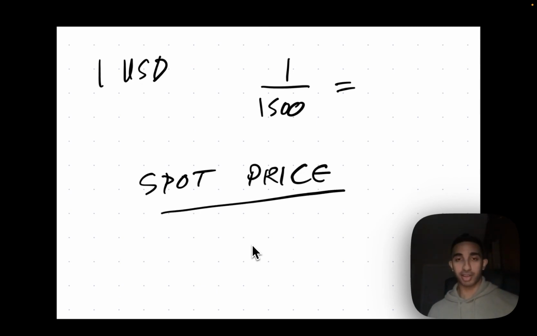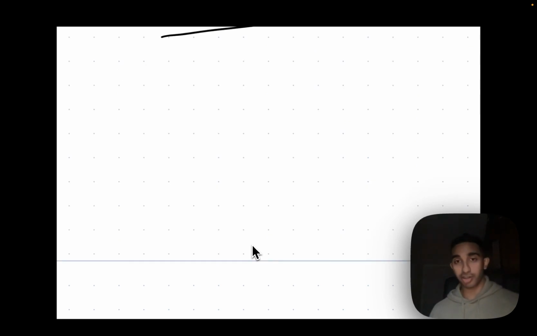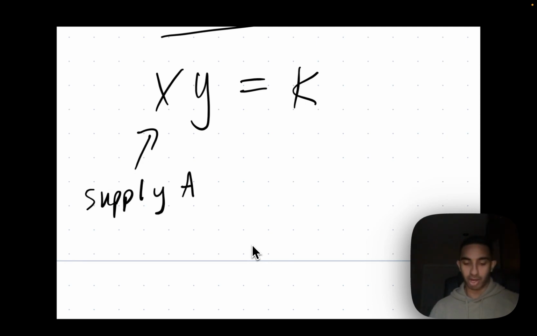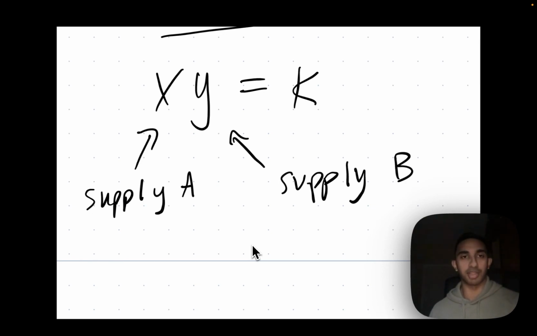The thing about the spot price, though, is that it represents the current reserves. It doesn't represent, if I'm making a swap, how much money I'm going to get out, which actually seems like the more relevant thing. So if I'm swapping $500 US into this pool, how much ETH am I going to get out? So now we introduce the magic formula that makes Uniswap work, which is X times Y equals K. This is very simple. X represents the supply of token A, Y represents the supply of token B, and K is the constant product of these two values.